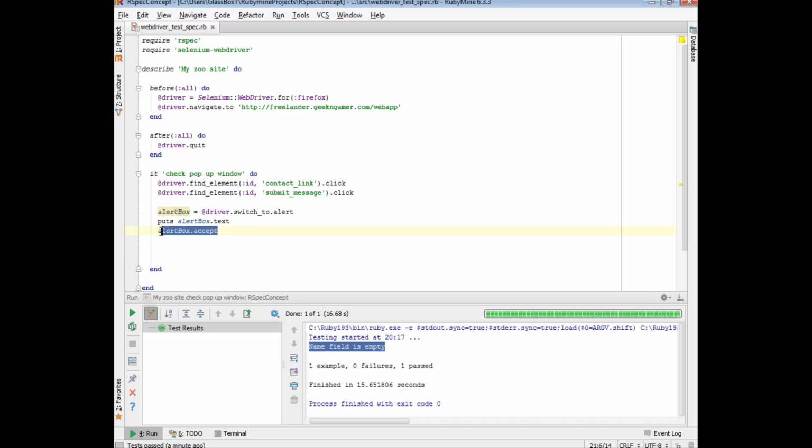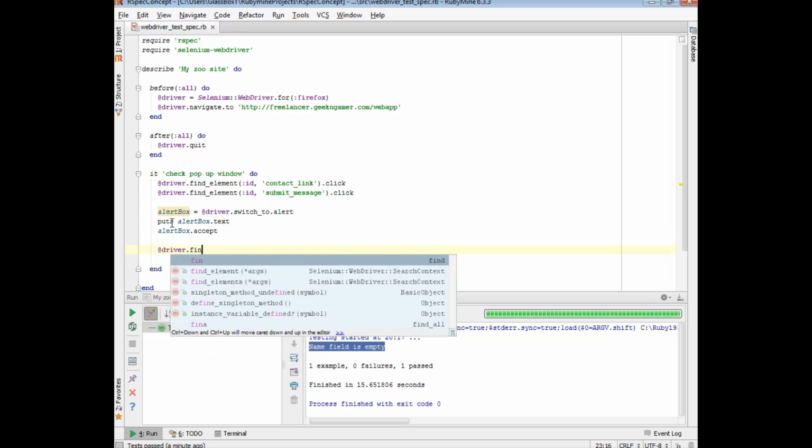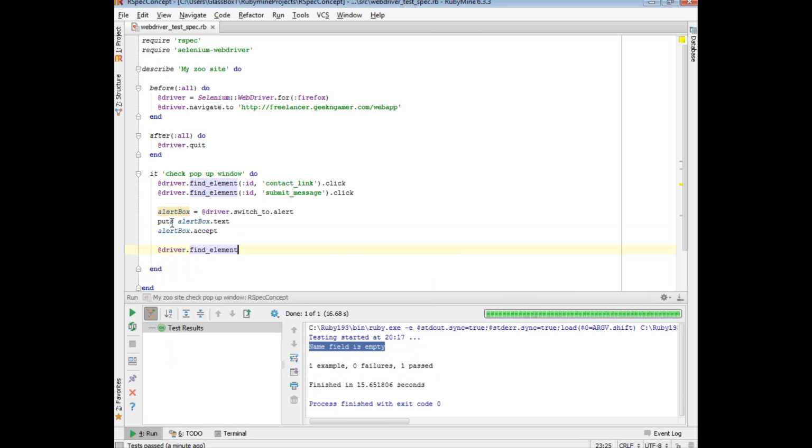So after we've clicked on accept, what we want to do now is, rather than click on send, send some data to the name field.